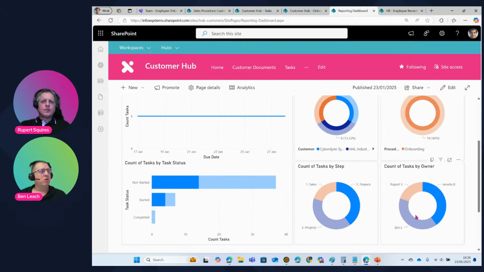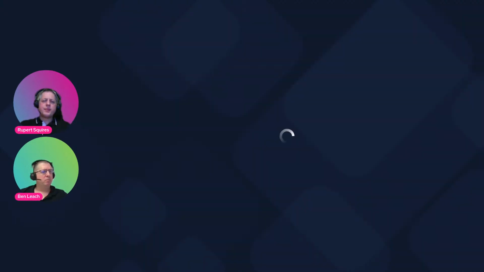So this gives you this overview, and again, you could bring in things such as tasks that are overdue, analytics such as typical time to complete tasks and who the people are that tend to take the longest, etc. So you can see the capability that this has by nature of being natively integrated within Microsoft Lists and Power BI. So maybe let's just summarize and switch back to the PowerPoint.